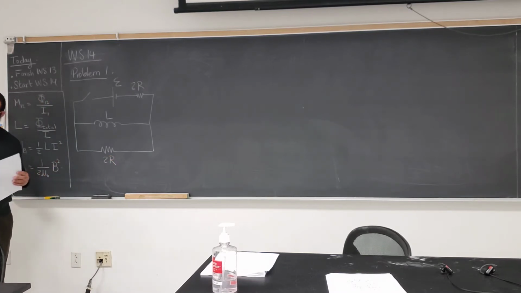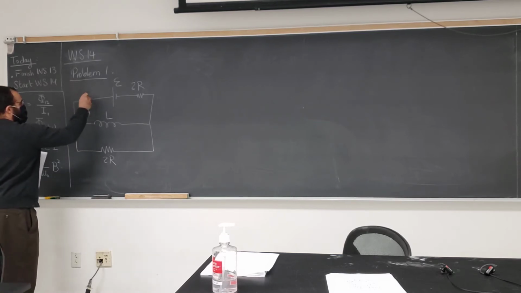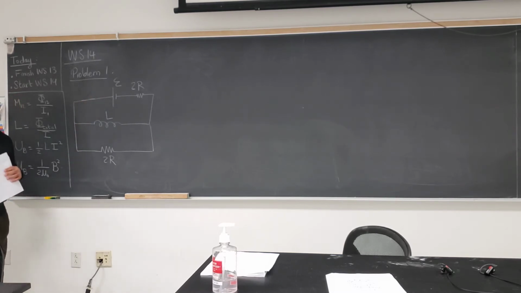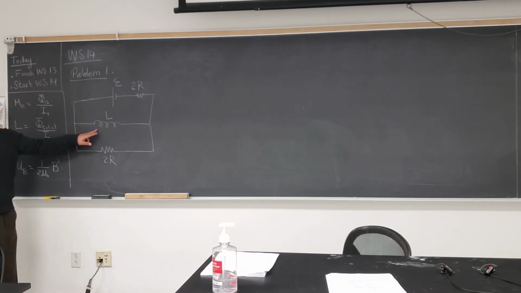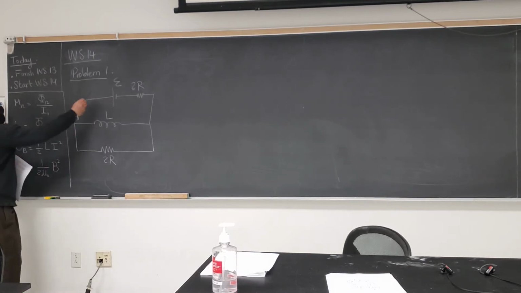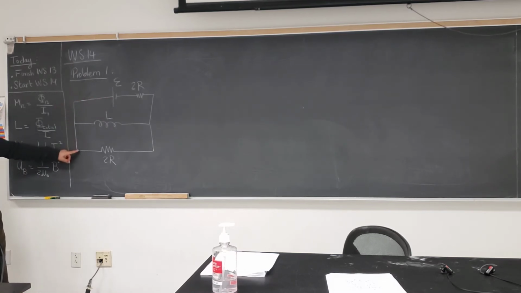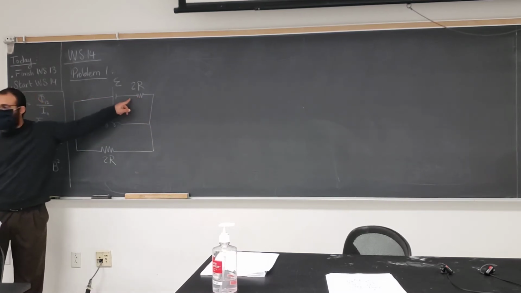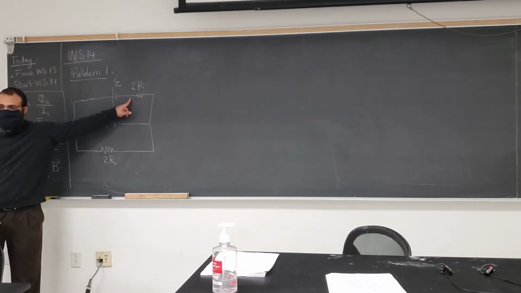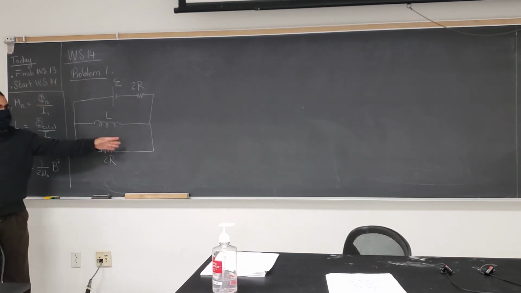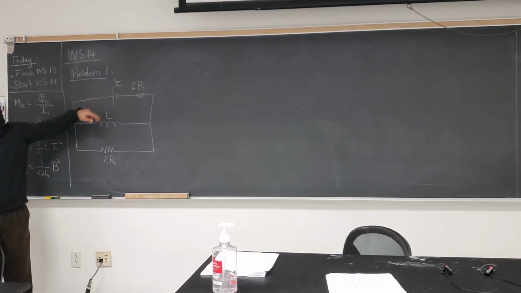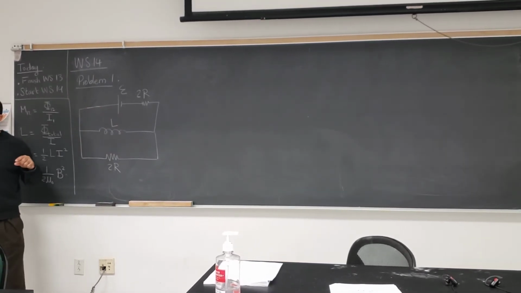So the first question is, as soon as you close the switch at t equal to 0, what did we say when you close the switch? Initially, what's the current through the inductor? No current runs through it initially. So any current that you have at t equal to 0 will go from the battery through this 2R and through the other 2R. That means basically you have a circuit where you just don't have this branch. So it's like 2R and 2R are in series. Does that make sense?